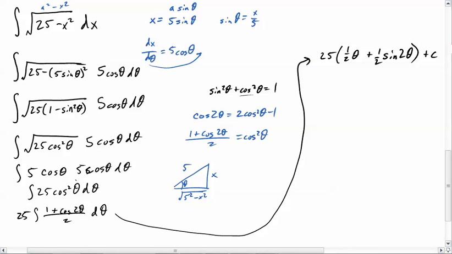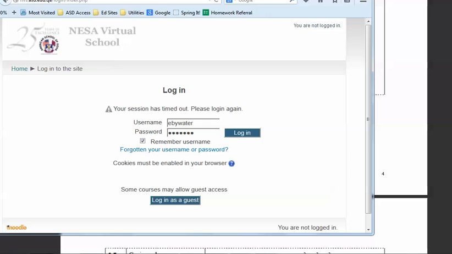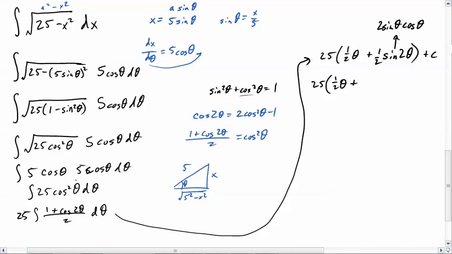Man, this is an awesome question. You know you're going to see something like this. So we're going to go 1/2 theta. And I'm going to turn the sine of 2 theta into 2 sine of theta cosine of theta. Don't believe me? Yeah, you should believe me because there it is right there. Sine of 2 theta equals 2 sine theta cosine theta. Alright, back. Oh, no, just kidding. Back to this one. And we go 2 sine of theta cosine theta, which leaves us with sine of theta cosine of theta plus c.